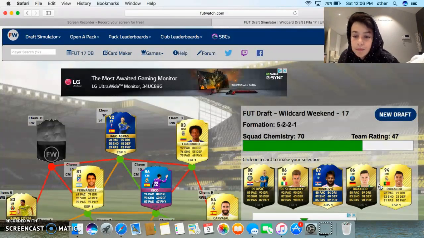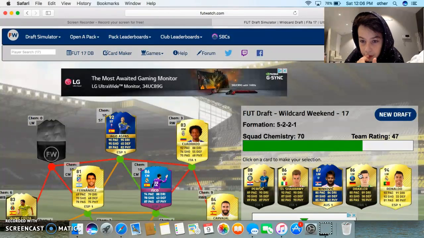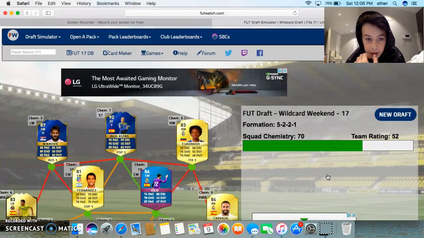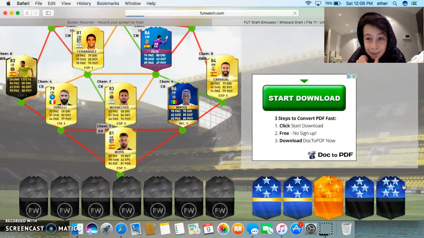So, I'm gonna have to go for Ronaldo. No, I don't want to. I'm not gonna pick him. Let's see who I should get. Let's go for the second best rating. So I'll go with him. Ooh, this is a pretty risky draft.